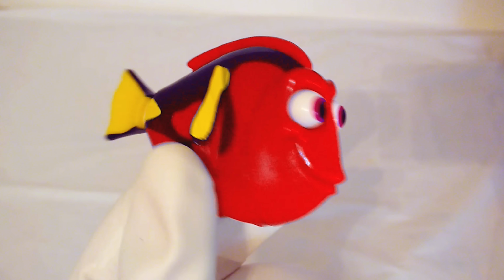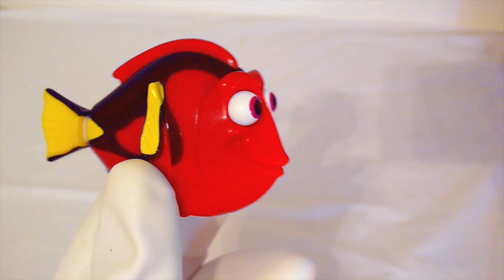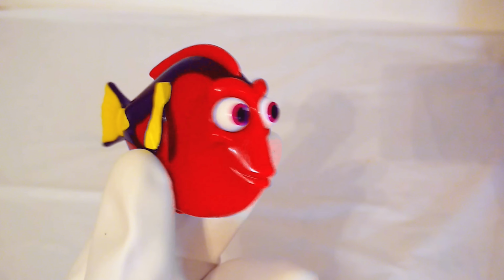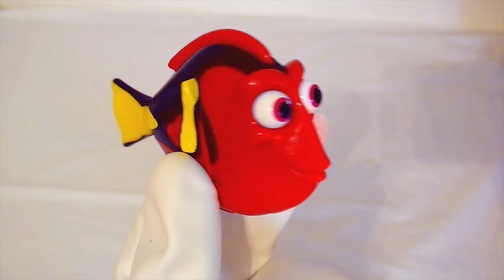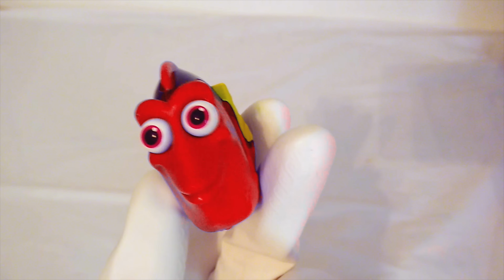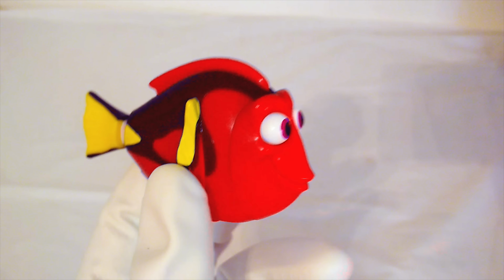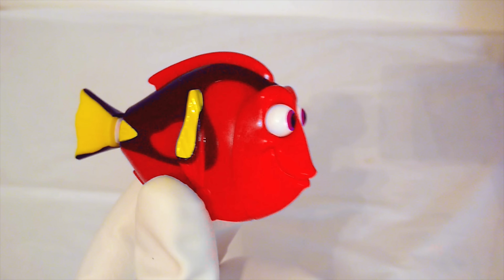This color is red. Red like an apple. En español, that's rojo. This color is red. Este color es rojo. Dory is red right now. Let's see if she can turn any other colors.